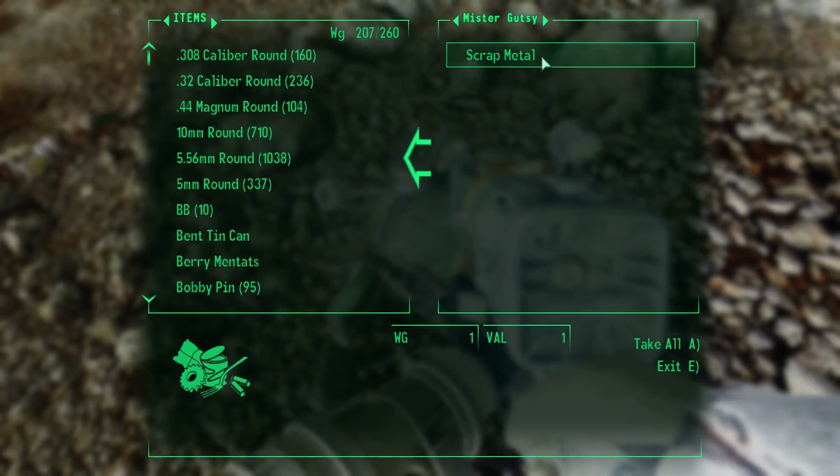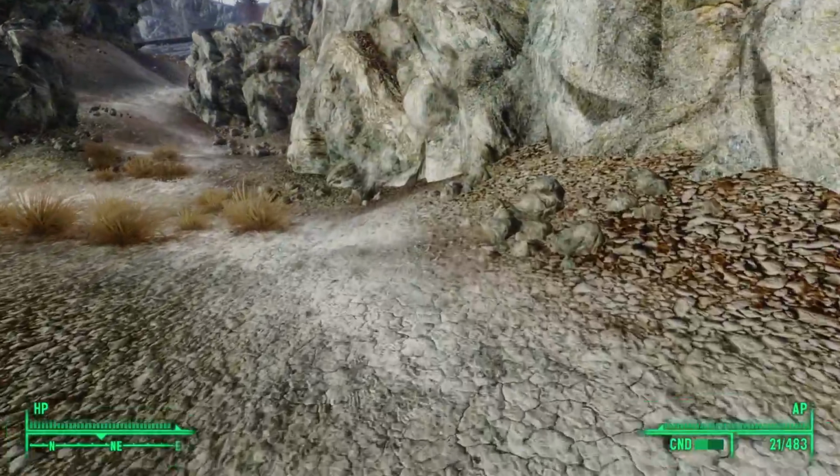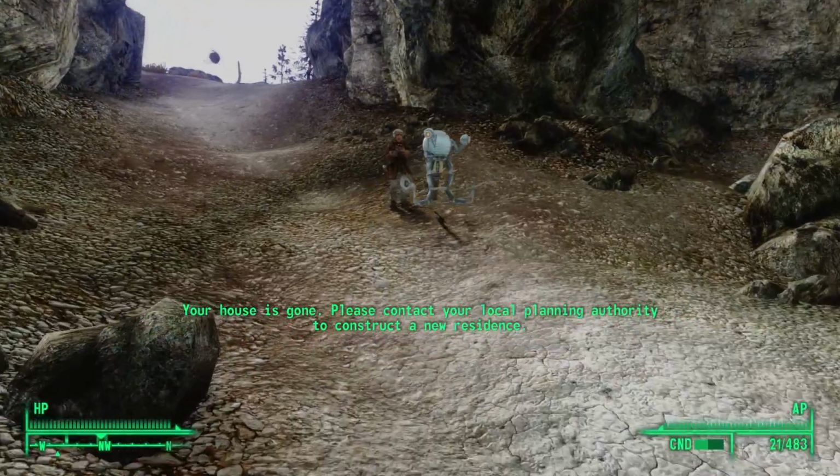After destroying a Mr. Gutsy that had been fighting a giant rad scorpion, we find a scavenger having an argument with a Mr. Handy.